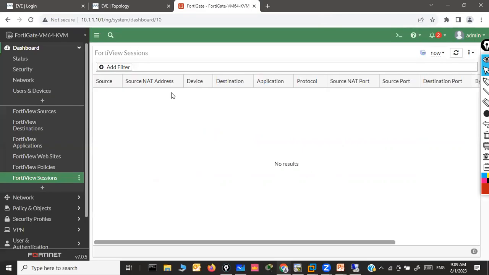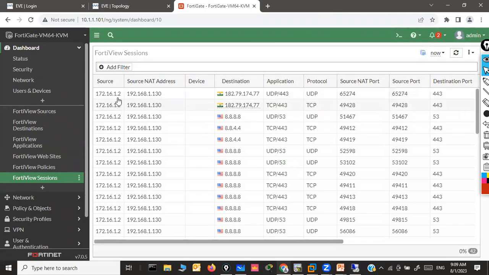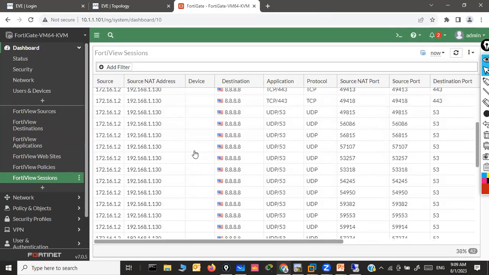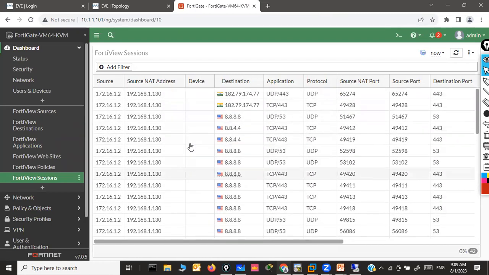Now I should see some session here. First, 1.2 is successfully mapped with 130. I think we use 130 and 131 also.